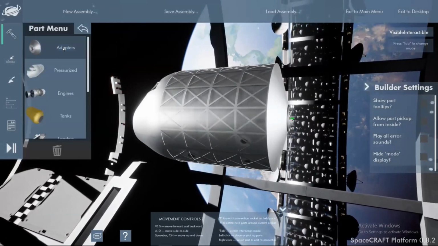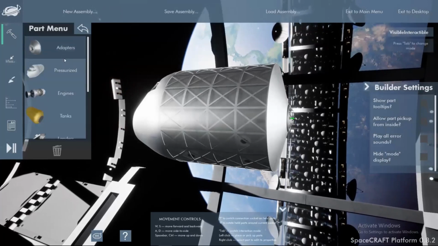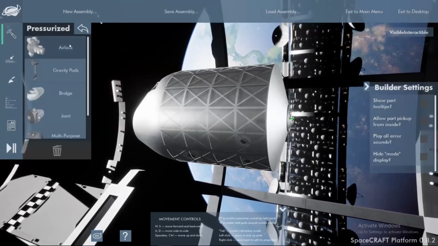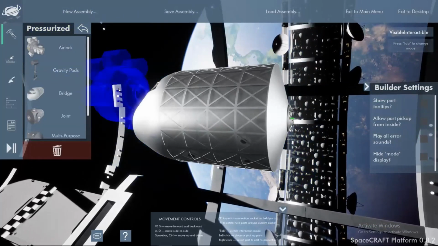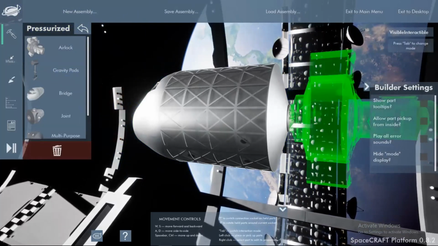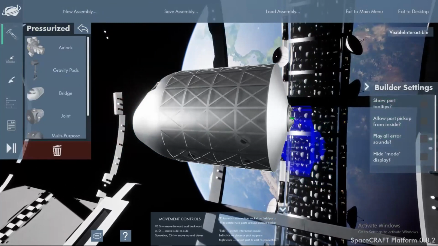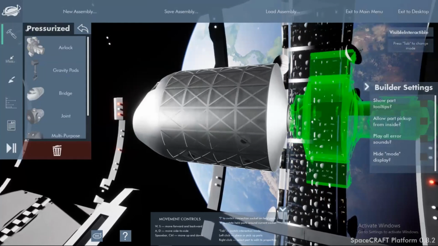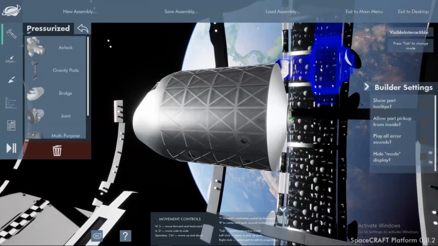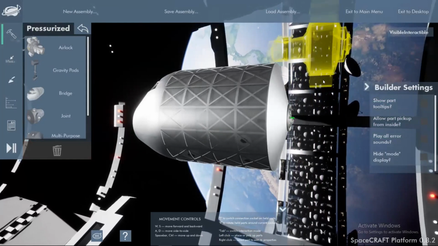Very basic stuff. I'm going to go into this menu over here. This is a build menu, and I'm going to select a part. Let's do an airlock. We're going to need one of those at some point. And just click it, and now it pops up right here as a hologram. You can see if I mouse over certain places, it's going to turn green. That means it's snapping, and that means that I can just place it there, and it'll be a part of the ship. If it's blue, that means I can place it, but if I place it with left click, it'll just appear yellow.